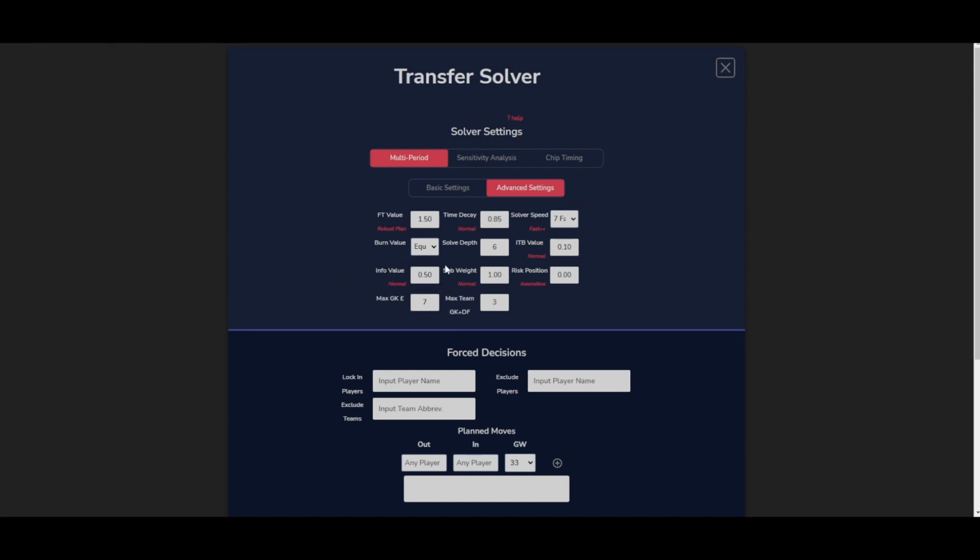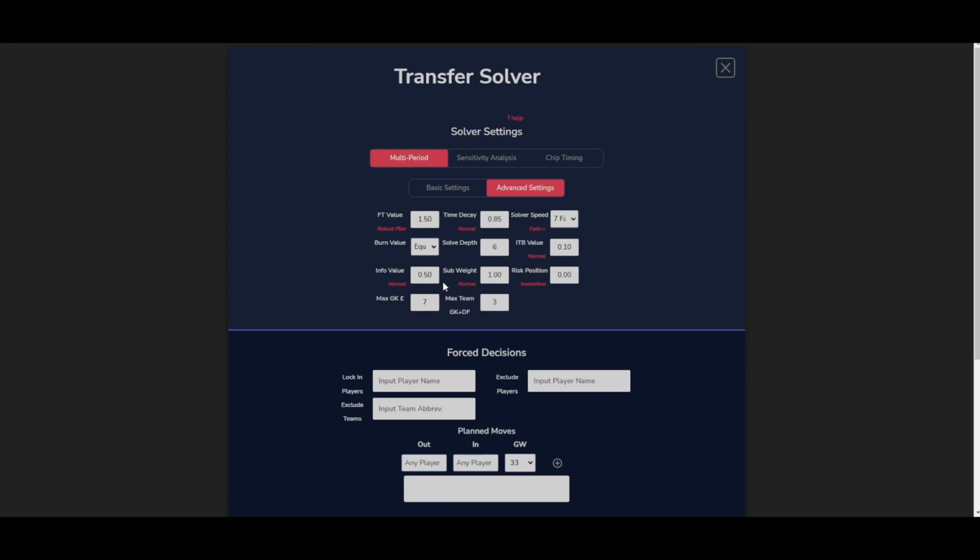So the next setting is info value, and basically this is all about should we roll or transfer for more information. Where this might be valuable, you might increase it, is say if we're in a period where there's upcoming uncertain fixtures, but we know in the next game week that information would be revealed, we may want to increase this. And again, this is very subjective. So definitely needs a bit more abstract thought again.